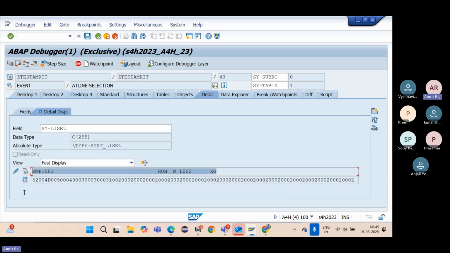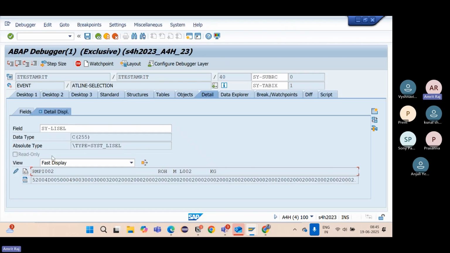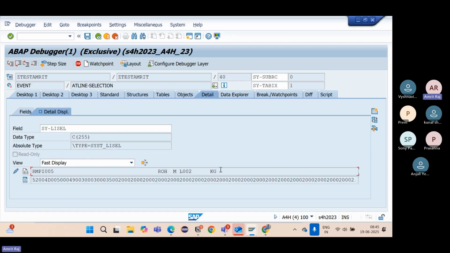Are we getting the entire row? Yes or no? If I'm clicking on this 5, am I getting the entire row of 5?